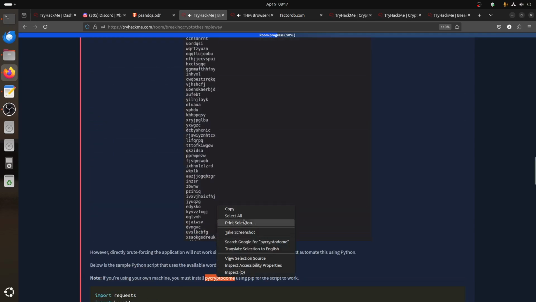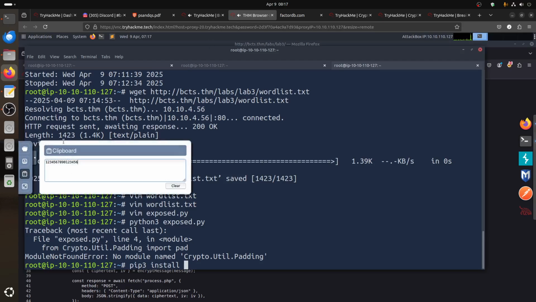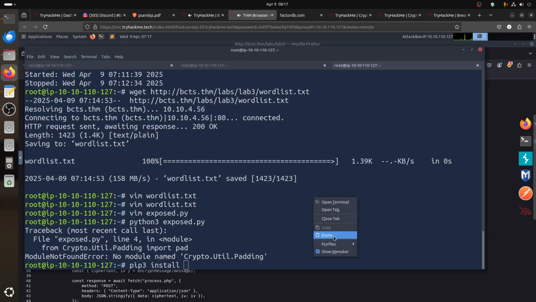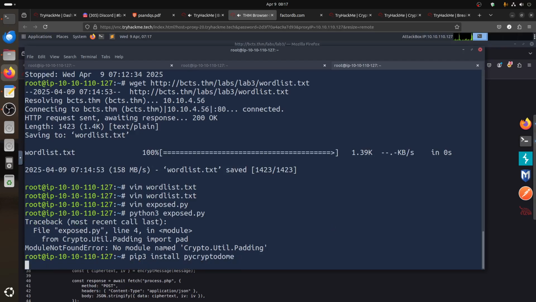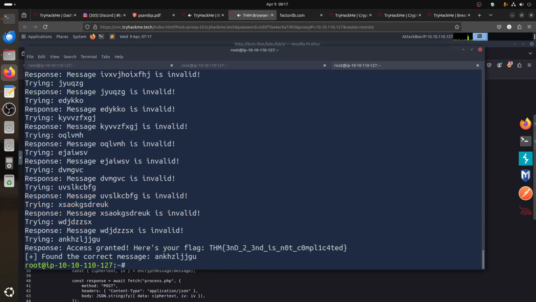If you are in the AttackBox, use this, install this, PyCryptodome. Depending on your computer, I'm not sure what you guys are using, so if you run all that, now you find it.